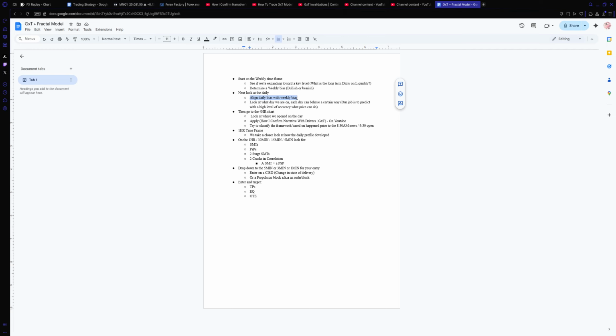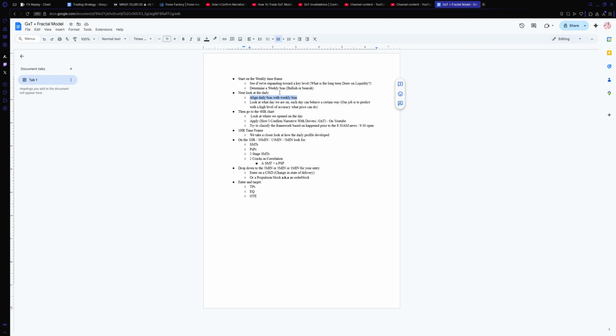Like, for example, if we're coming up on the end of the week, we're probably, not all the time, but we're probably not going to be making newer highs or newer lows. We might just be coming back into the range, or I won't say we're chopping around. I like to look at it as coming back into the range. So I won't be expecting any crazy price movements on a Friday, right?